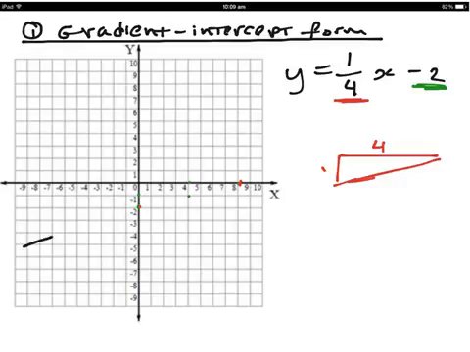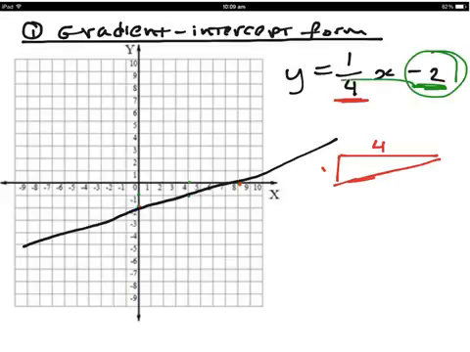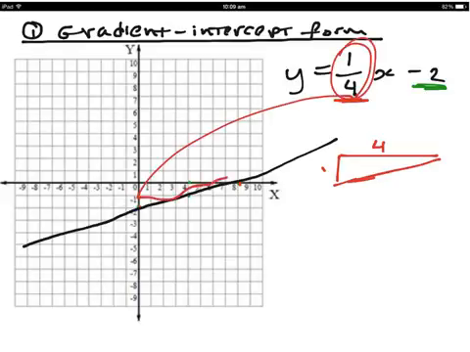Here we go, give this a try here, cuts at -2 along to 8, and that's the line that we are looking for. Okay, so just go over that again. You start with the intercept here, and that goes into that point there, and then we take the gradient here, and we work out the rise and the run to get another point, and then we just join them up. And that's the gradient intercept form.